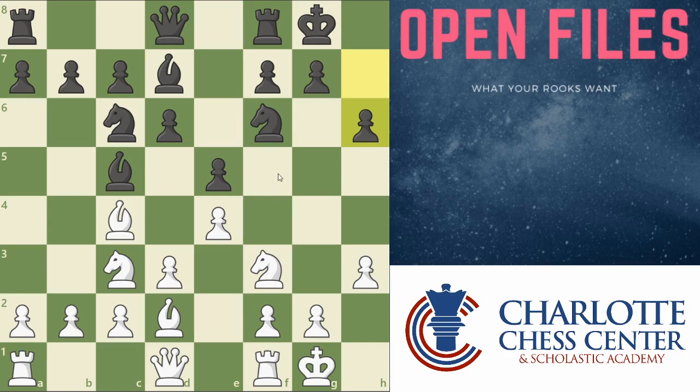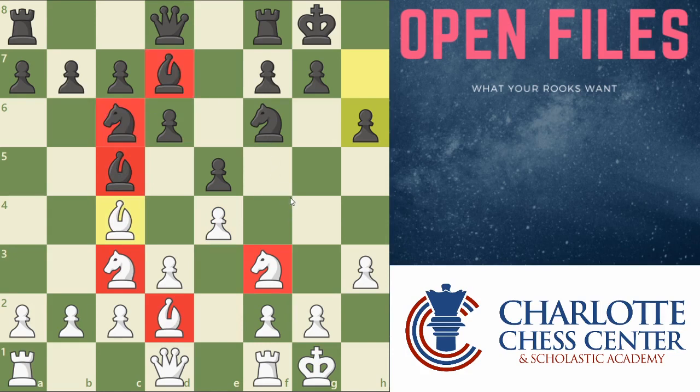So we tell beginners in the opening, you're supposed to castle your king. Done. These kings are castled. Supposed to have a pawn in the center. They got that going. Supposed to get knights and bishops in. Here are my knights and bishops. So all these pieces are in. But what do we do now?